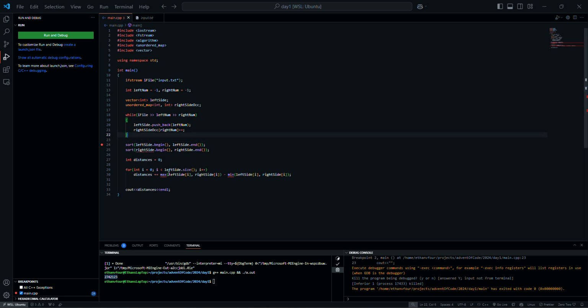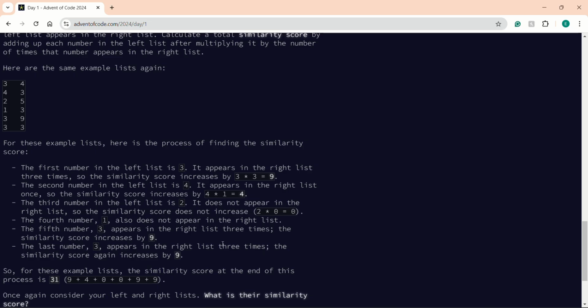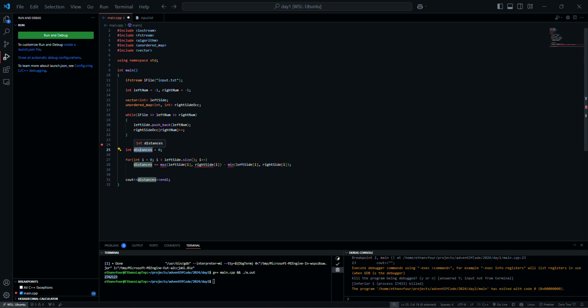And then when we try to do, let's say the value is not there, we'll do if dot find equals dot end. Basically, if it's not there, it'll return dot end. We'll just continue because we don't really care about that value. So we don't need to sort anymore. And we'll call this, what did they call it? They called it similarity. So we'll just call it similarity here too. So similarity equals zero, right? So that's the end of it, right?